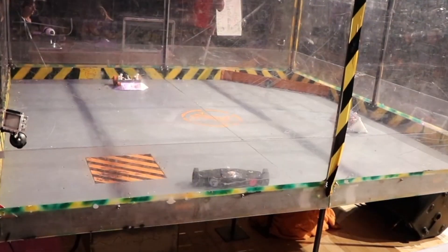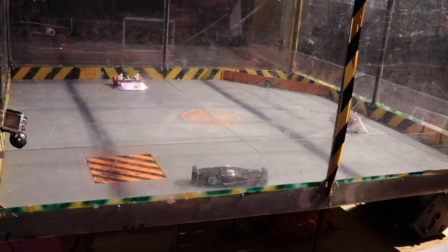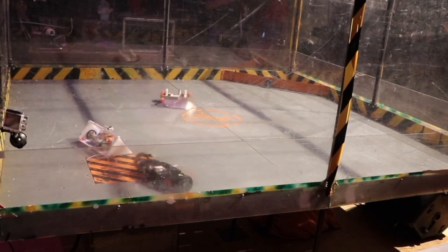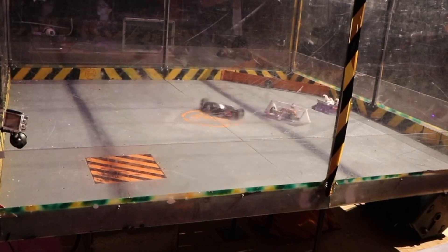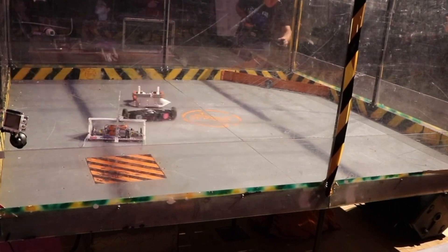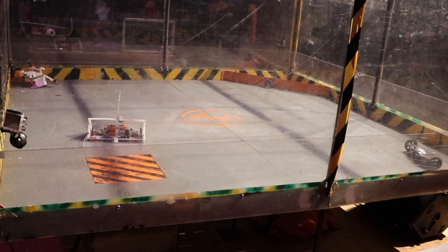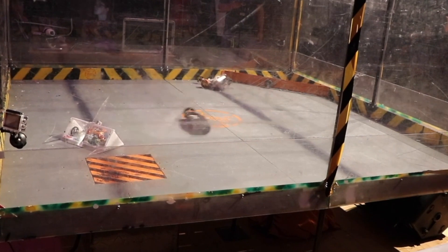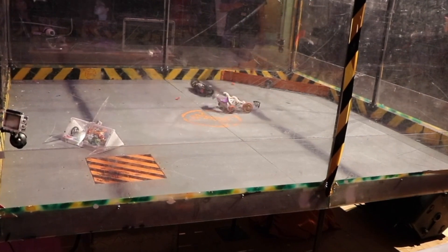It had its first outing at the FBI Beetle Champs and had a very rough first event. Rory Mangles had talked me into attempting an aluminium wedge. The one thing it did really well was probably the best box rush in beetle history. But after that it kind of goes downhill - Rev gets spinning, and Rev's got one of the biggest KE horizontals in beetles. I actually drove my wedge into him and that's when the bad thing happened. The next fight didn't go any better. I had a lot of higher hopes for this robot.